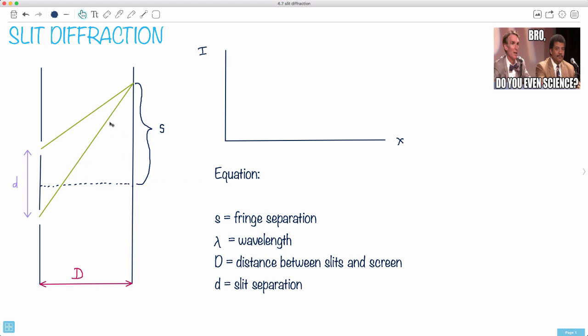You might be a little bit higher up, maybe at this point for example. Maybe the distance that this light has to travel compared to the distance that this one has to travel, the path difference, is such that it's destructive interference so you have a minimum here maybe.